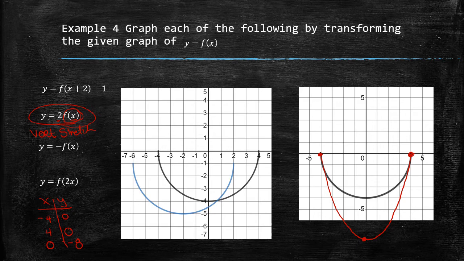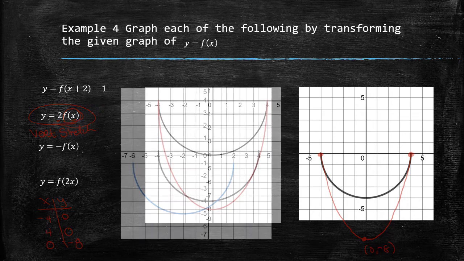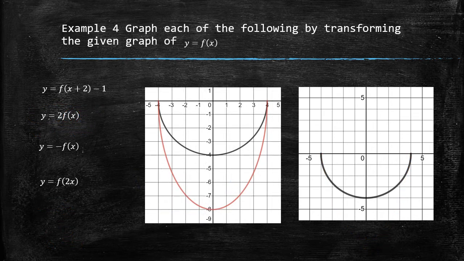Okay, so my graph has been vertically stretched, but the points where we were at 0, since the y values get multiplied by 2, if you're at 0, multiplying by anything isn't going to change it, right? So if you take your graph and you stretch it vertically, that's never going to change your x-intercepts. So my x-intercept stayed the same, but the y-intercept was at 0, -4, and we're now at 0, -8. So my semicircle now looks like a semi-oval. Okay, so here it is graphed on Desmos.